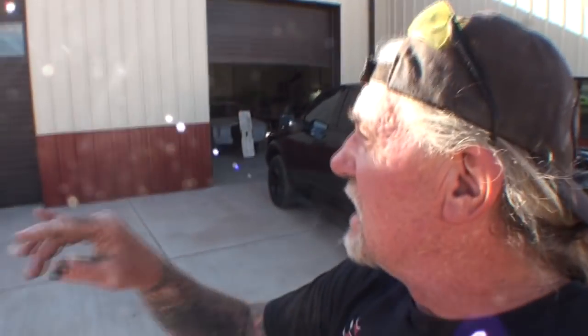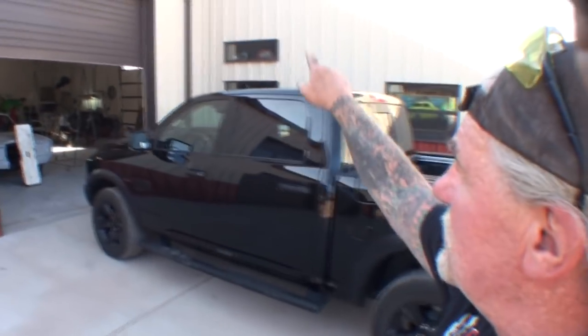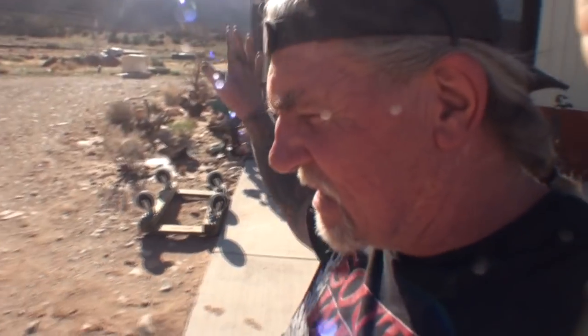Okay, we're outside the shop right here, out on the front of my shop. And what I'm going to do is, I got 6 of these things. I'm going to go ahead and randomly put them around my building. So I got a gutter that comes down in that corner over there, and also, if we look over here, I got another gutter that comes down there. So I'm going to put one on each end of this building on this side. And then I'm just going to go around the building and randomly use up the 6 lights.